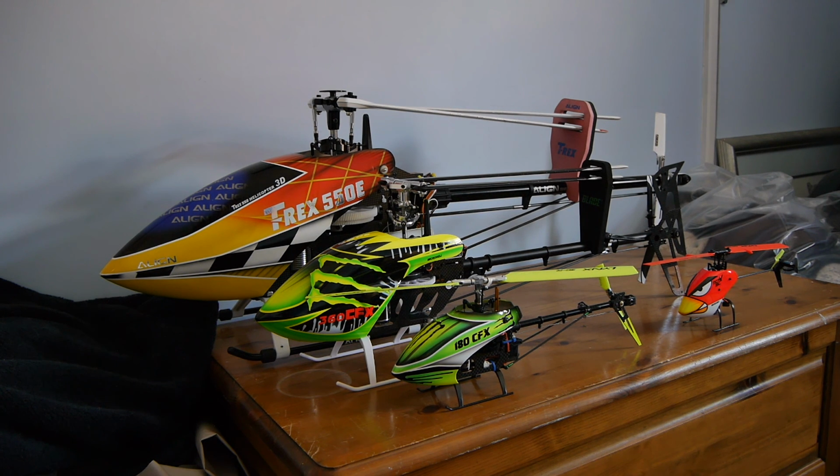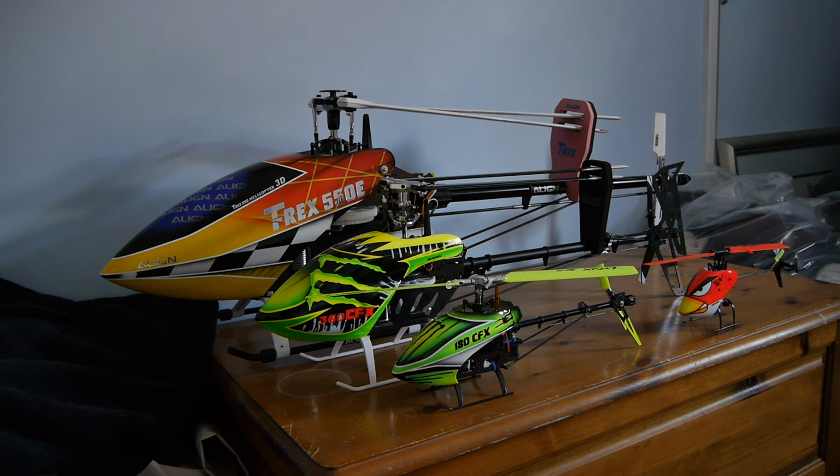I think it's the MCPS or whatever it is, the slightly smaller one, but with the safe mode. Another heli I'm looking at getting just to do a review and have a little play with is the Blade 230 with the safe mode. I've never had a heli with a safe system or a bailout button, so I'll be interested to try that. I am going to source one of those. I'm not going to buy a new one, I'm going to buy a second-hand one. And we'll see how we go when I get that.